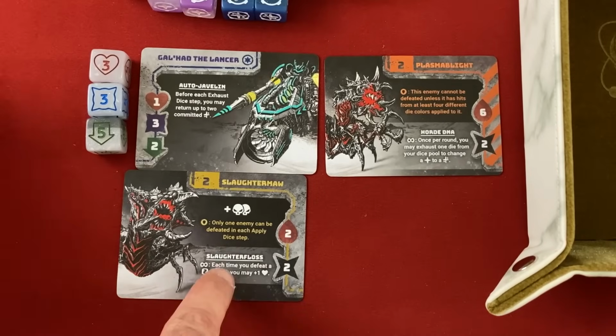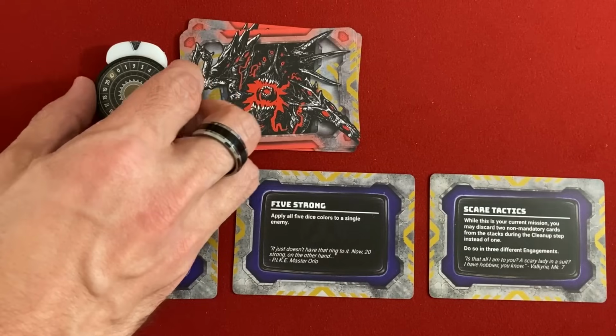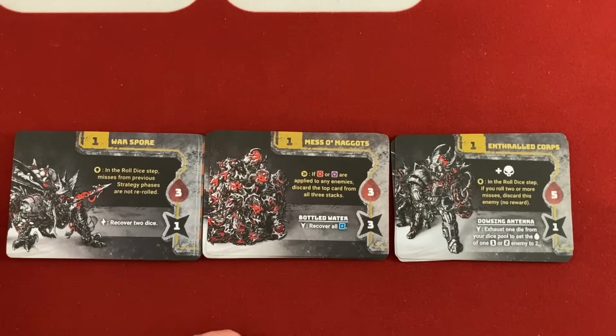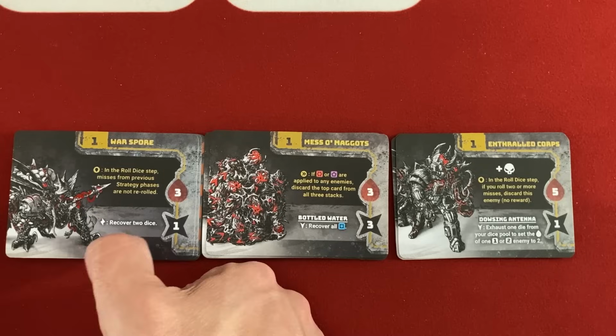Because I killed a level 2, I floss with his guts, I guess, and get my hearts up to 4. And I also am at 3 out of 4 level 2 minions defeated for the harder they fall. Almost there. Okay, now I have to throw away somebody. I kind of still like the idea of killing the enthralled core. The war sport just lets me recover extra stuff.